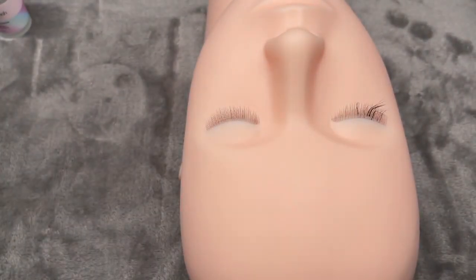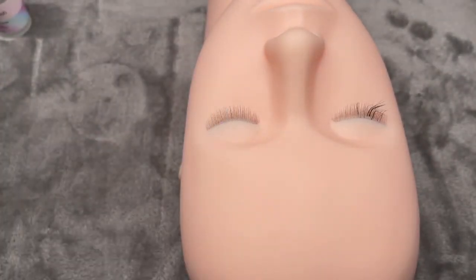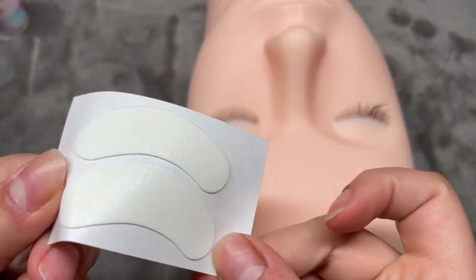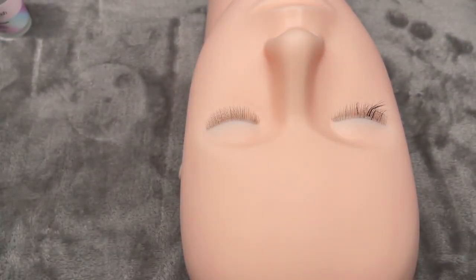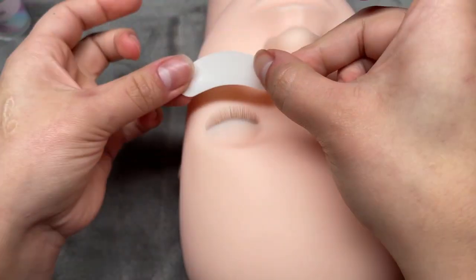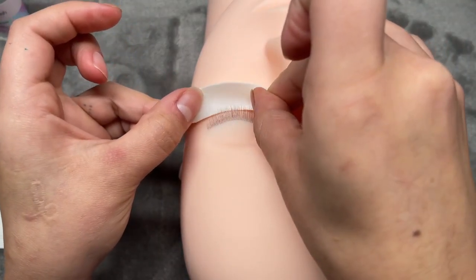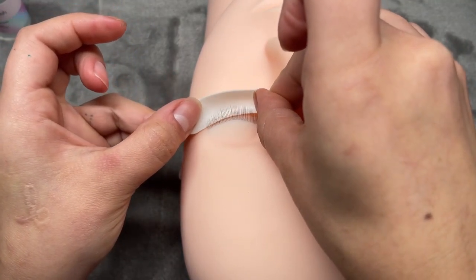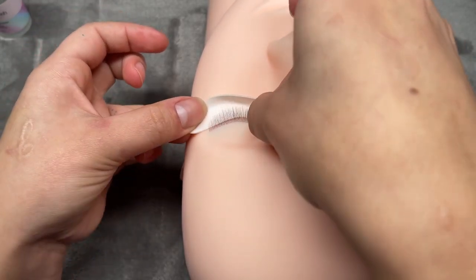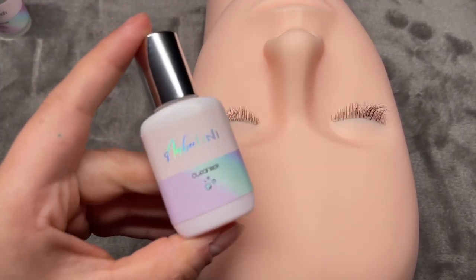Then at this point, I'll go ahead and pat her down with some microfoam pads. These are the best. If you have not tried them, you're missing out. They're everybody's favorite. Pre-cut microfoam tape, microfoam pads. Now I'm just demonstrating my exact steps. I'll go ahead and apply that, but I'm gonna take this off because pads just don't work with this mannequin head at all.